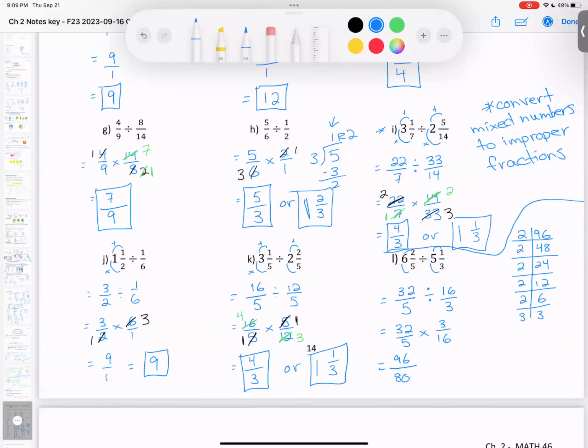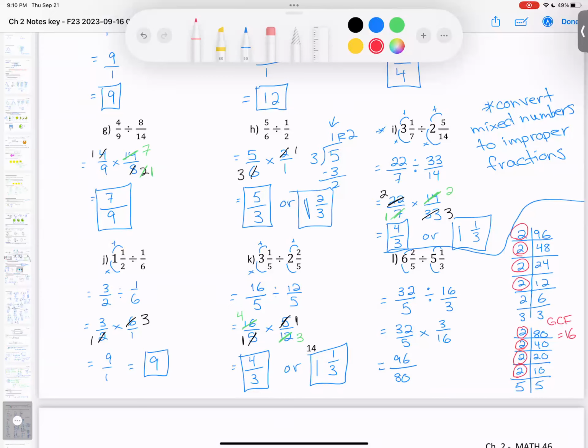That's a big one. Okay, let's do 80. Hopefully I have room here. Okay, 80 also divisible by 2 to get 40, which we could divide by 2 to get 20, which we could divide by 2 to get 10, which we can divide by 2 to get 5, and 5 is prime. So let's circle the numbers we have in common there. So we have 1, 2. There's another pair of 2s, and another, and another. So 2 times 2 times 2 times 2 gives us 16. So our GCF here is 16.